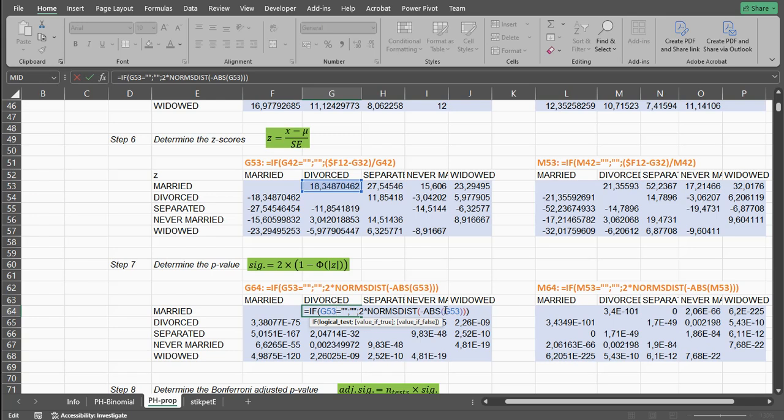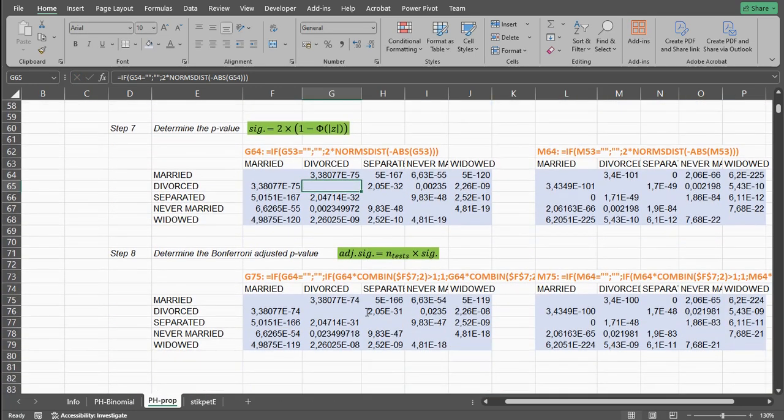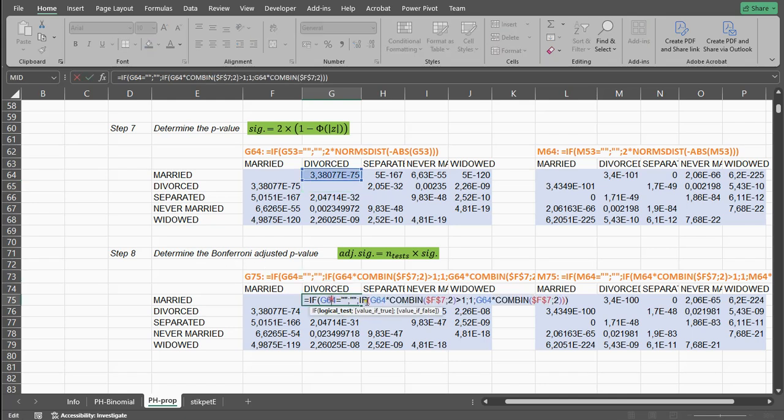We take the absolute value of the z value, put a negative in front of it, and then times 2, so we have a two-tailed version. And then again, to adjust, we'll use the Bonferroni adjustment, and I'll simply do the minimum of 1 and the number of tests that we had times the p-value we actually found.